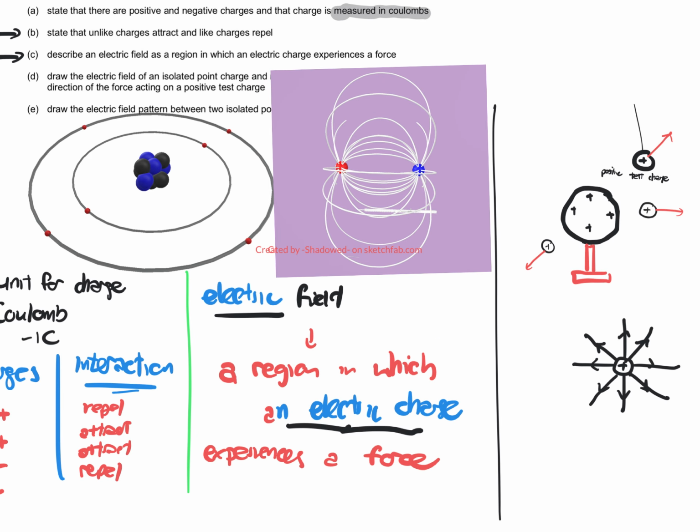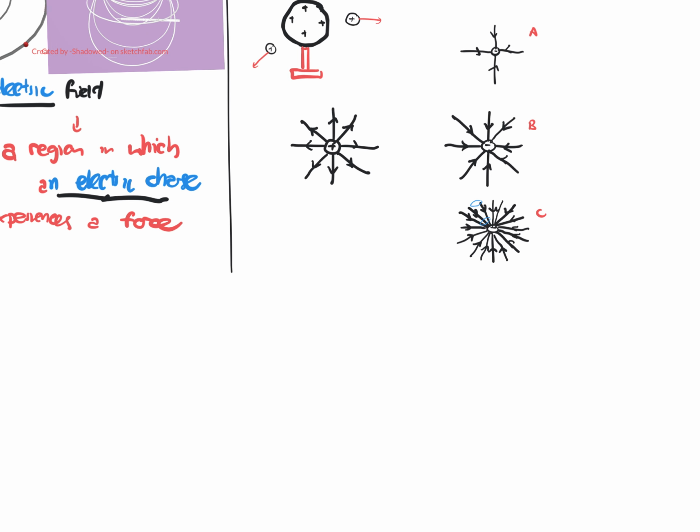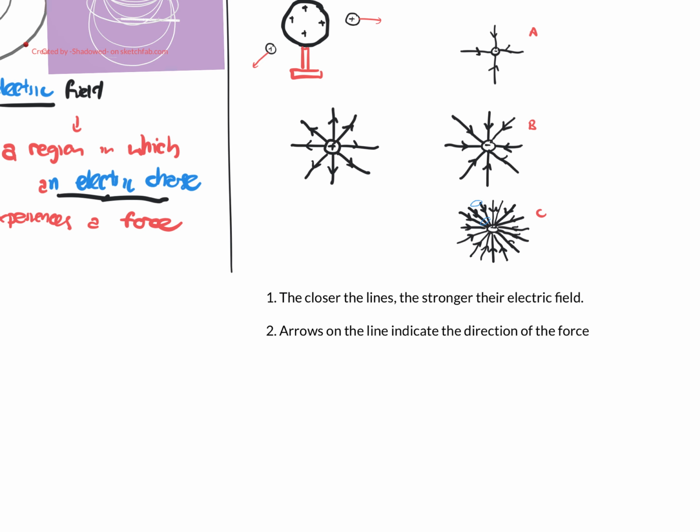So how do we draw it in terms of our syllabus? We will remember these two things. One, the closer the lines, the stronger the field. And two, the arrows of the lines must indicate the direction of the force. So let's place one positive charge here and a negative charge over here. Now, how will they interact? We know that electric field shows where it will go. If I were to place a test charge here, it will be repulsion from the positive and attraction towards the negative. For that reason, I know there should be a straight line going between both of them, and that direction should be this way, correct?